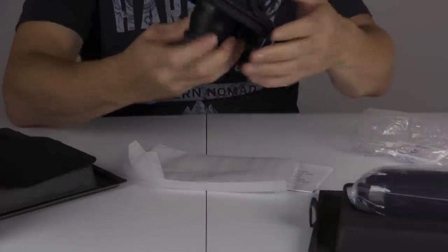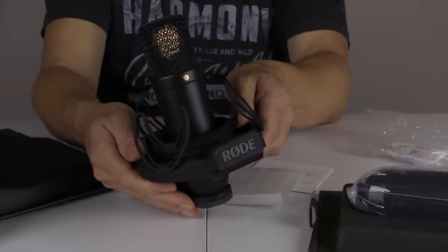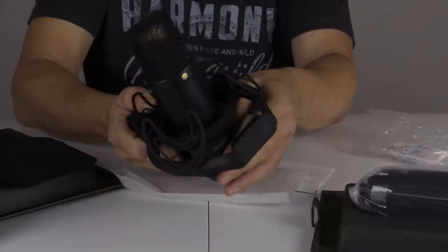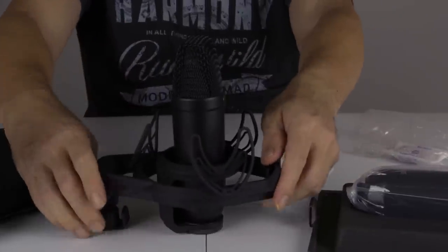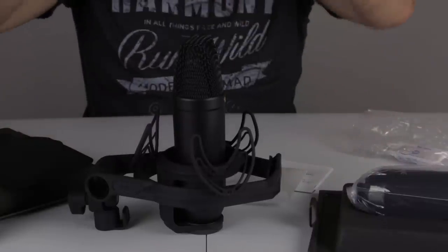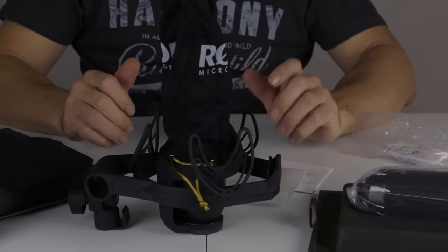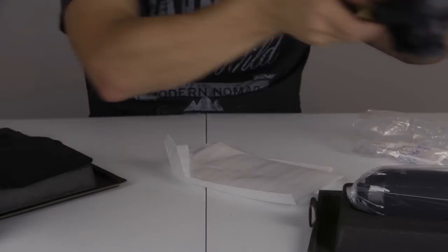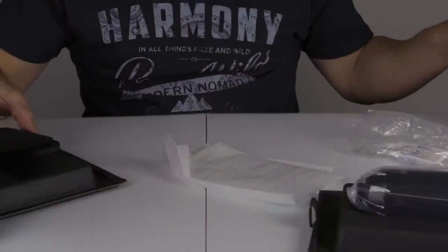Okay, so that there is the Rode microphone. Seems to be quite solid, so it feels quite good. It sits there quite nicely, and I'm assuming these are to pop over it just to keep the dust off of it while it's not being used. So there's one all set up, but no pop filter.